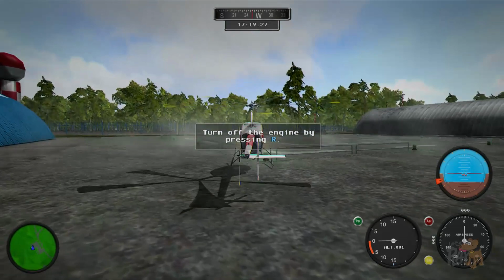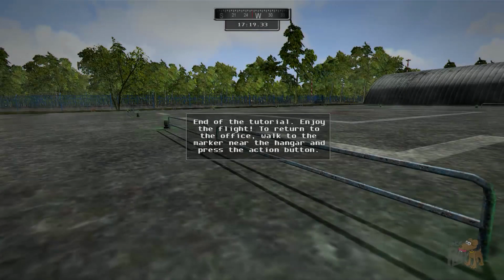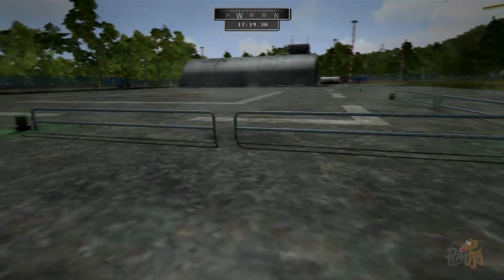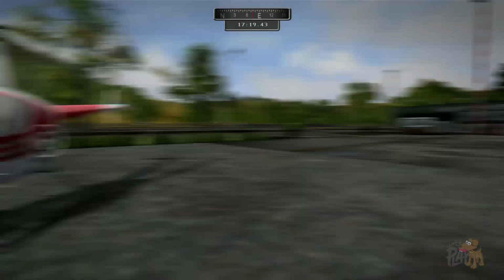Turn the engine off by pressing R. Press E. End of the tour. Enjoy the flight. To return to the office, walk to the marker. That's not bad. I missed this massive area here and I put it right in the corner. That's not too bad for me. I'm quite pleased with that. I didn't crash. Okay, so now we have to go to the aircraft service station.